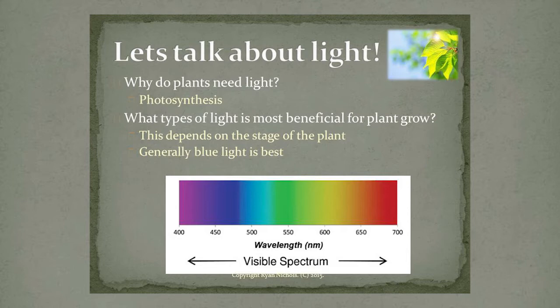So what light is best for plants? What do plants need? What do you guys think? Okay, maybe 550. What else? Different plants like different things. Different plants like different... Right?